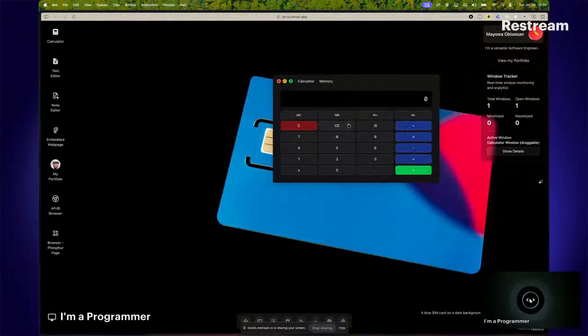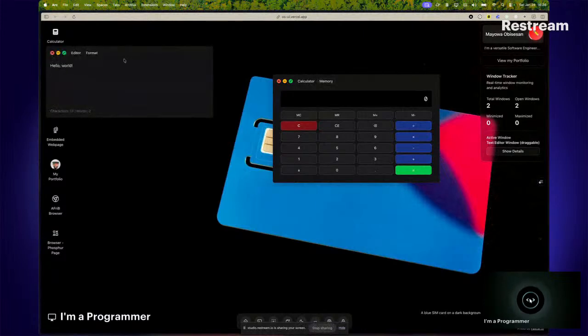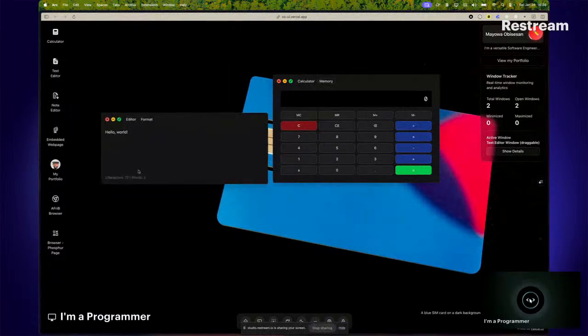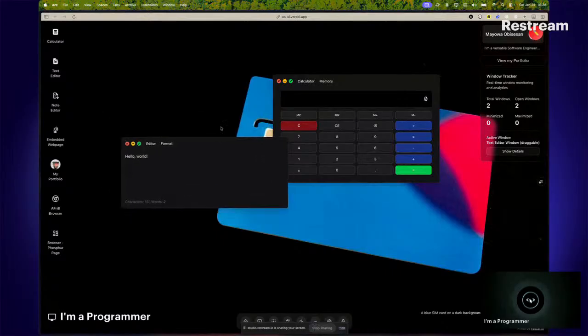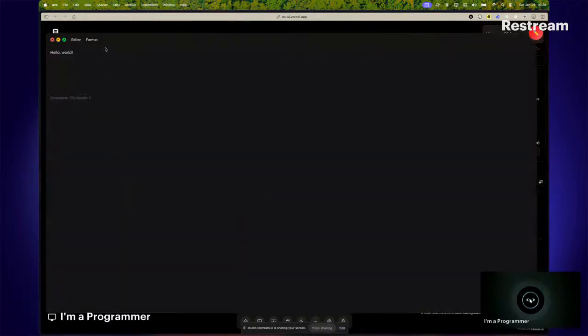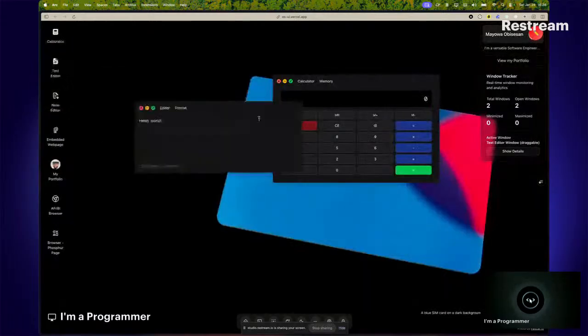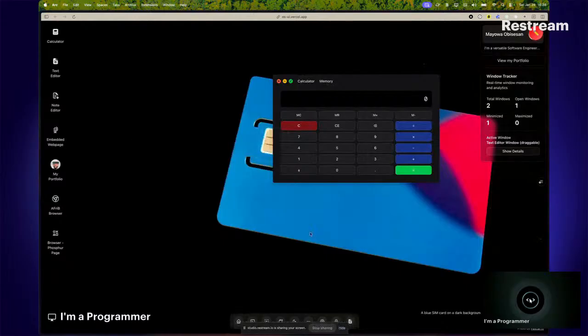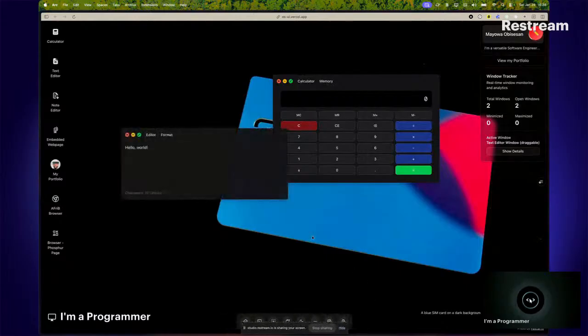Just to show you how it works, this is the calculator and the memory. The menu you have here is different from the menu you have for this text editor I built. This text editor is just a minimal version of an actual text editor, like Notepad in Windows or Notes in macOS. It's basically simple. You can see the menus are different. Now this works for it. It also works to restore it. You can drag it, you can close, you can minimize. If you minimize it, it goes in the dock. This is something I built to make it work like that. Now that is it.